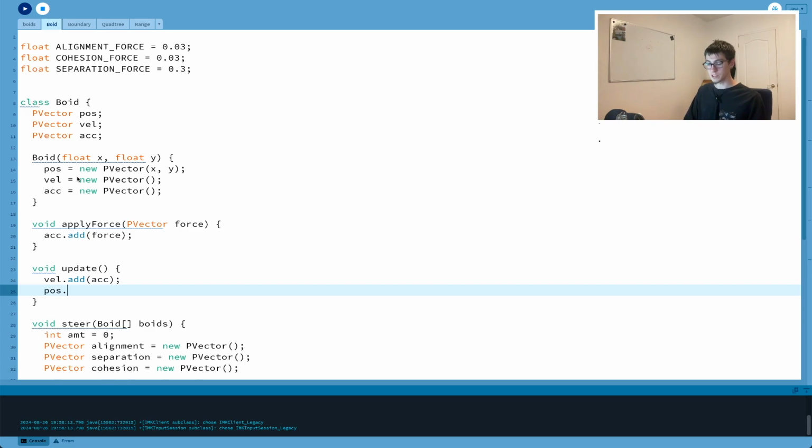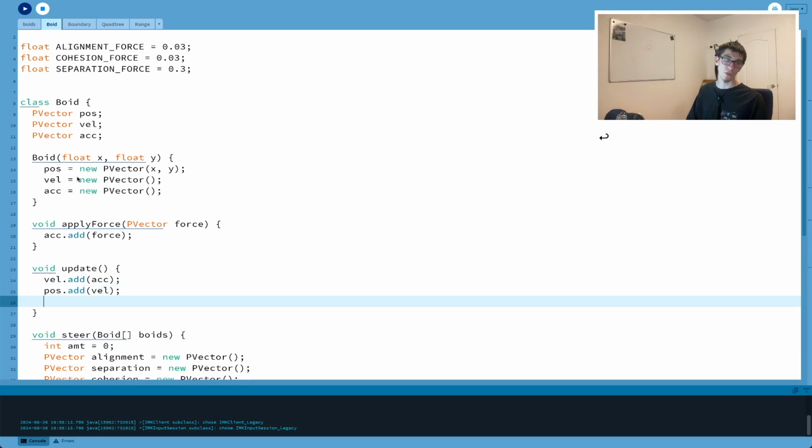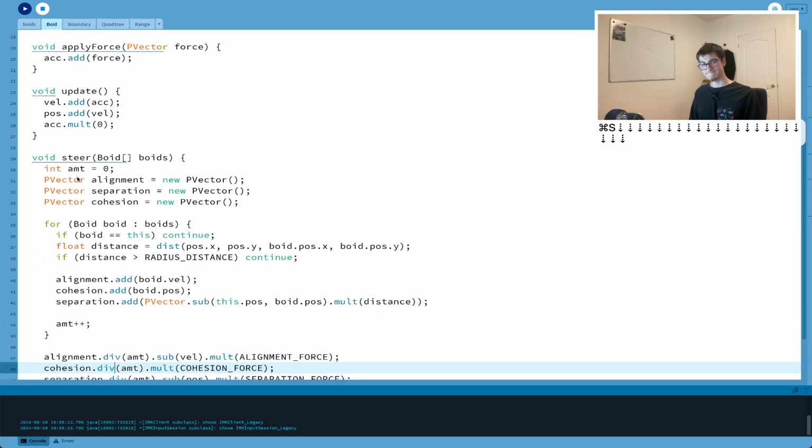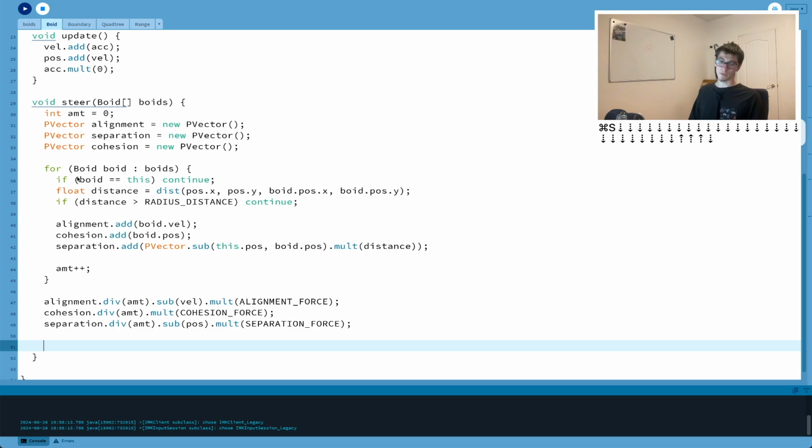And then to the position we want to add the velocity. Awesome. And we will also want to reset the acceleration. We can multiply by 0. That should do it. Okay, I think this is right, but we'll see.